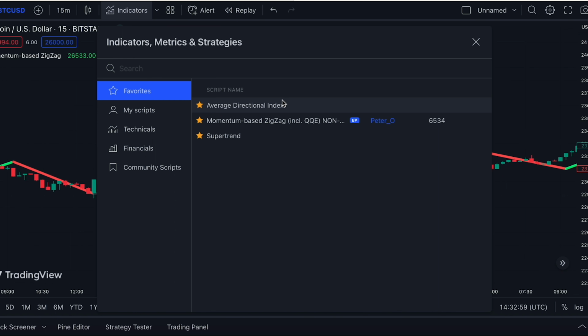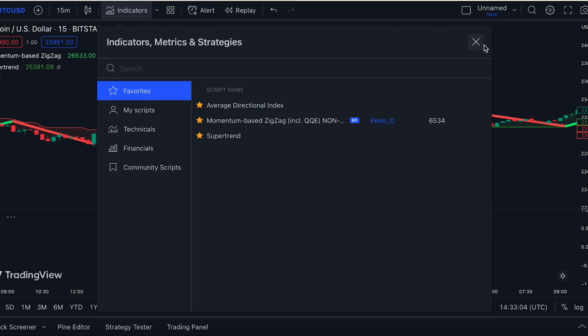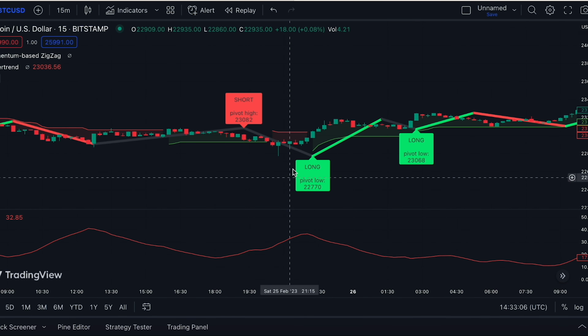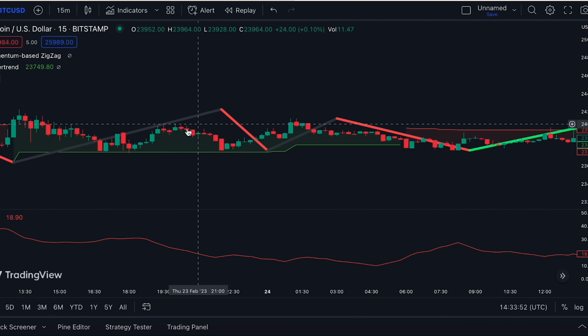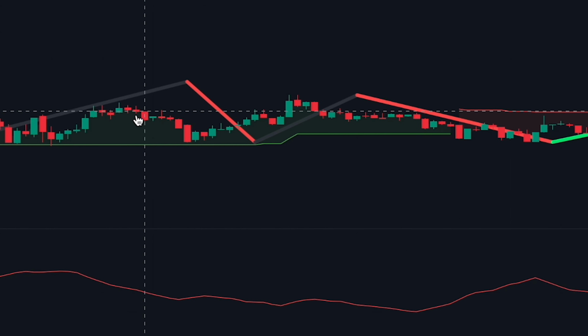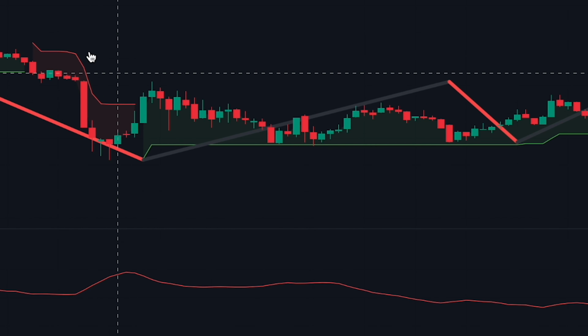Let's go to the Indicator Search tab and look for the Super Trend indicator, then choose the indicator created by TradingView. The Axe indicator will be the next indicator we add. Look for it there and choose the TradingView indicator. These are all of the indicators that we will be adding to the chart. As you can see, we now have 3 indicators added to the chart.